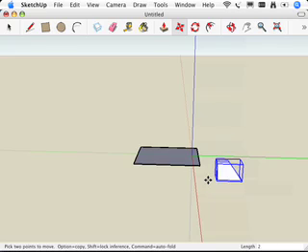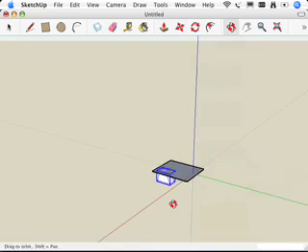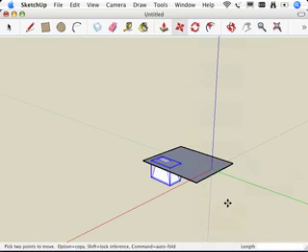Let's say I actually wanted to do 200 feet instead, so I'll type in 200 feet. And now it will have moved a total of 200 feet. That's 200 feet from the place that it originally started from, not 200 feet from the place that it just came from. So if I, let's say, move it 20 feet, it's only going to go 20 feet from the distance that it was originally going in. So that's how to use the VCB when it comes to moving objects.